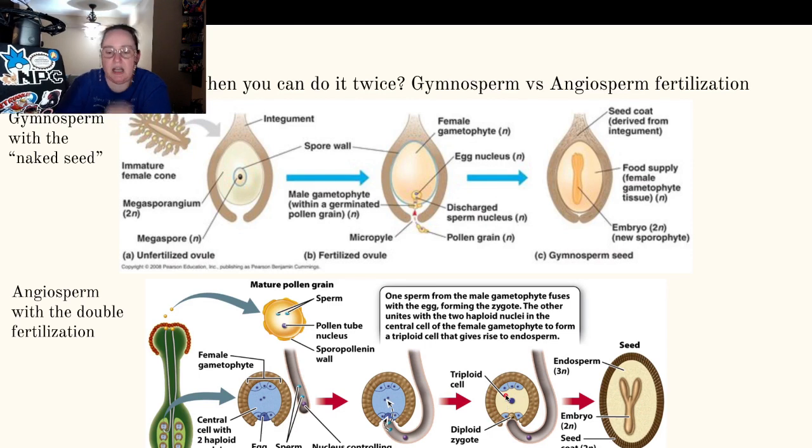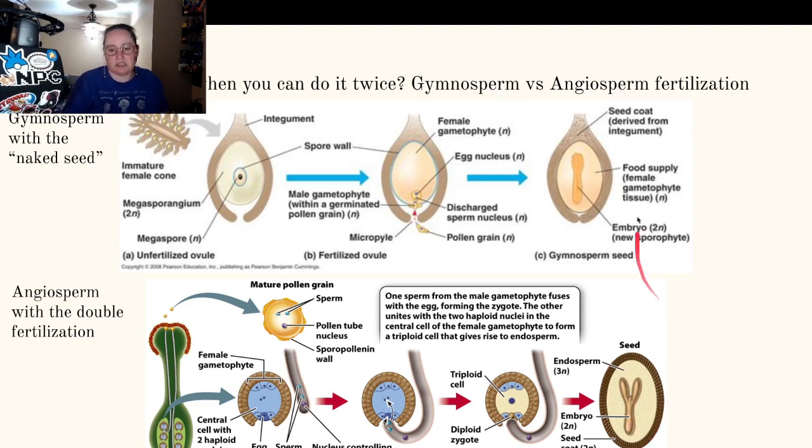That triploid cell turns into the endosperm, which is the food that the embryo inside the seed is going to eat. And we like eating it too. That's why we like eating sunflower seeds and other things. Now remember, peanuts are not this. They're a legume, different potato. Actually, different nut. Anyway, the endosperm that the embryo eats is actually triploid because that second sperm goes up and meets these 2 and hangs out together and turns into the triploid cell. And then the embryo is what will crack out eventually of the seed coat.